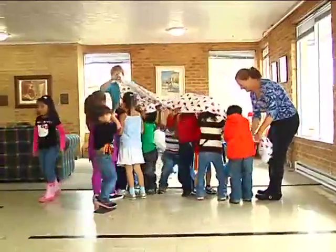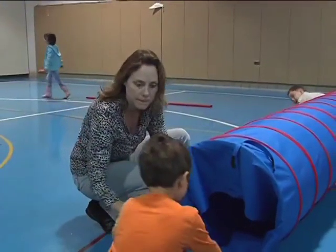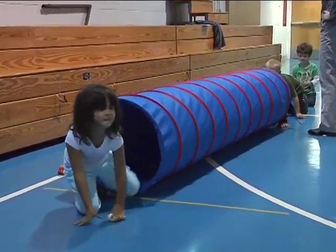We talk about moving through pieces of material. The material, for example, that we sew on the bottom of sweatshirts that we buy at Joann Fabric. We cut it into long tubes and we have children put those over and squeeze their body all the way through. And so it's more of a tactile moving myself through space and feeling okay about that. A lot of times children will look at one of the famous pieces of equipment, the tunnel, and they'll look at that tunnel and they'll walk right around it. Looking at a chair, even a simple chair, and crawling under or through the chair, my body in space and where it fits into space is sometimes very difficult.